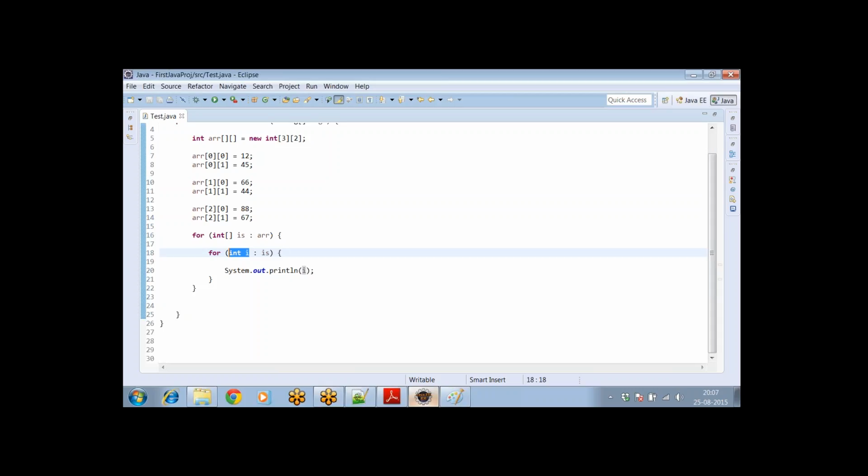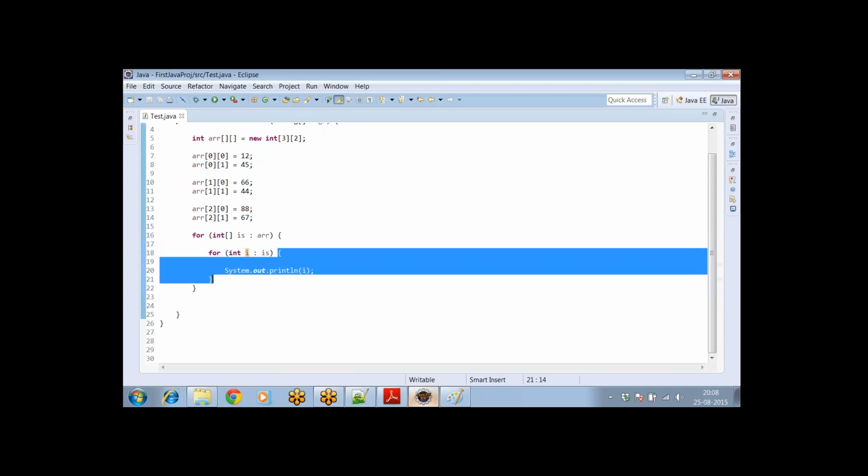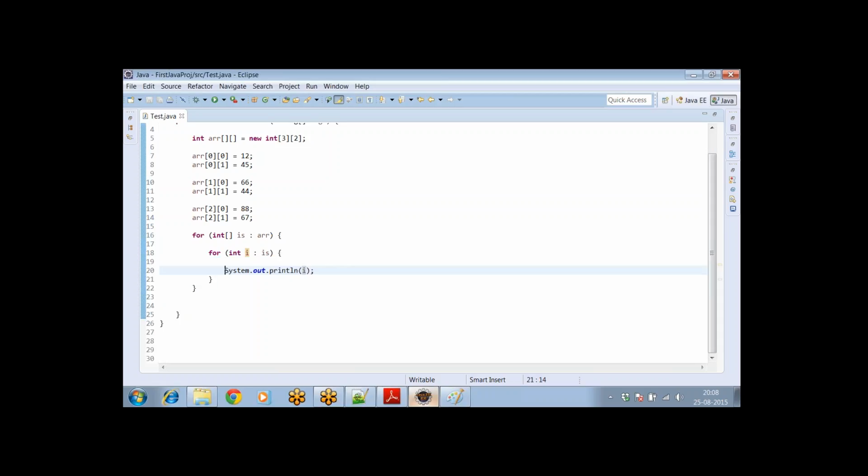We use the nested loop to read the elements from that sub array. So the main loop reads the elements from the main array, and the nested loop reads the elements from the sub array.